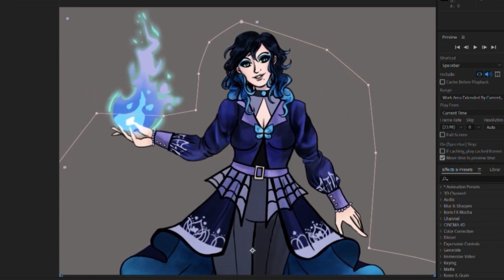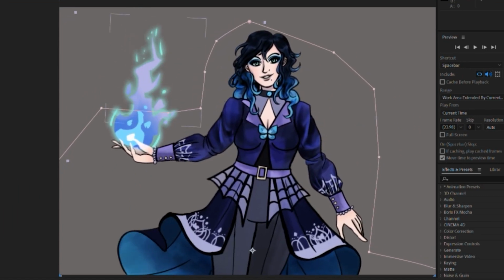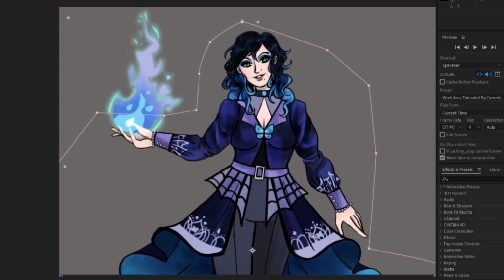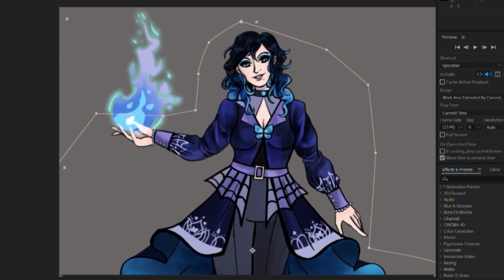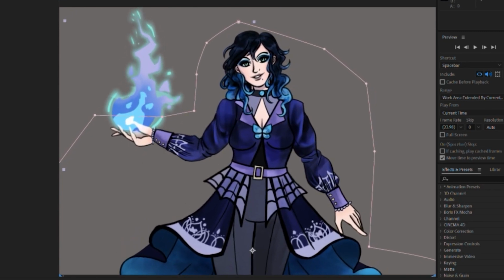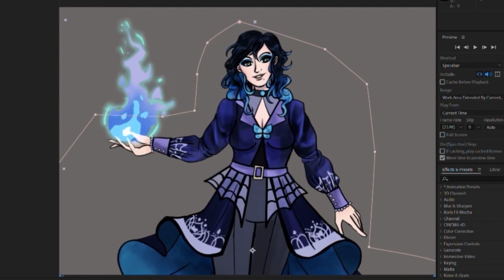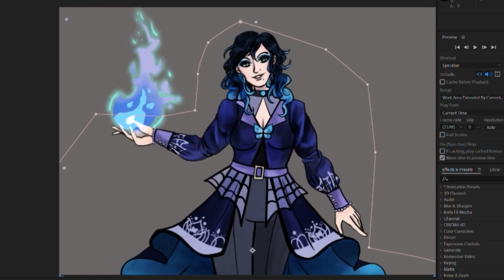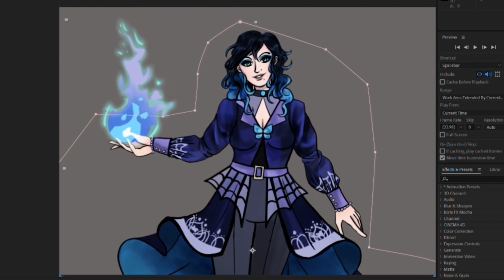So it was a big challenge to make that arm movement not look like an animatronic where it just goes boop, boop, boop, boop, and just goes up and then stays in place and then nothing else happens. To fix that, I made sure that this part here was straight for the entire part to make sure it didn't look like her arm was broken.